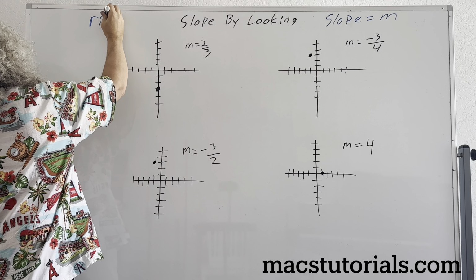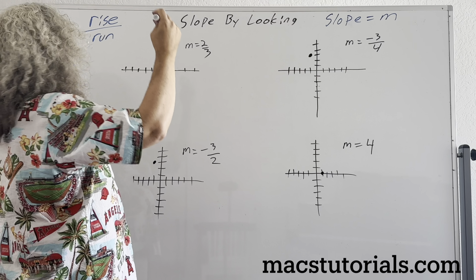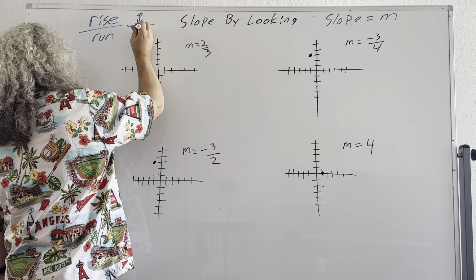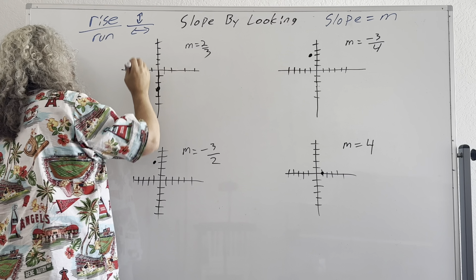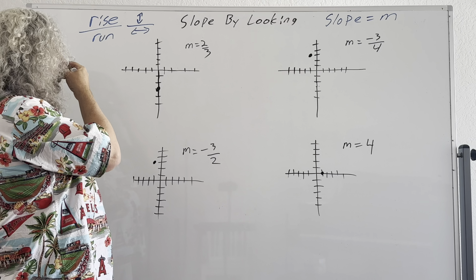Now, what do I mean by rate of change? Slope is going to be rise over run. That means that the top number means how do we change going up and down, and the bottom number means how do we change from when we go left to right. So why don't we do a few things as just examples, okay?